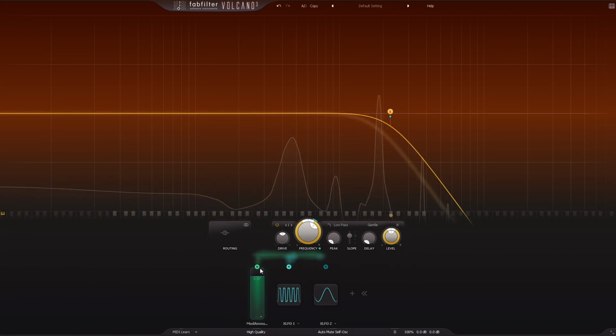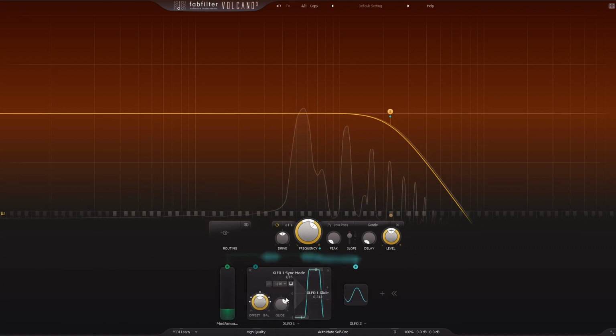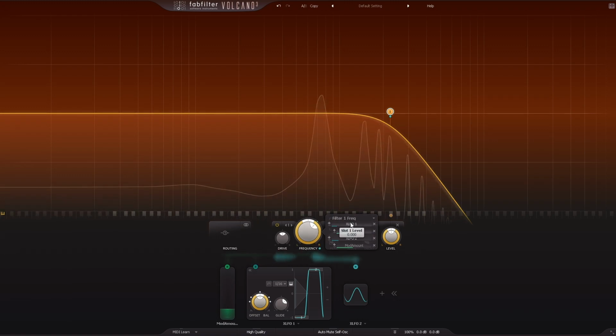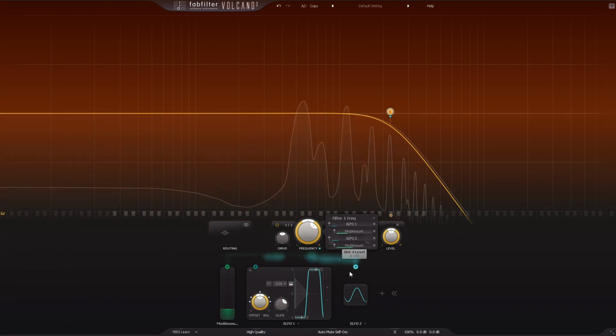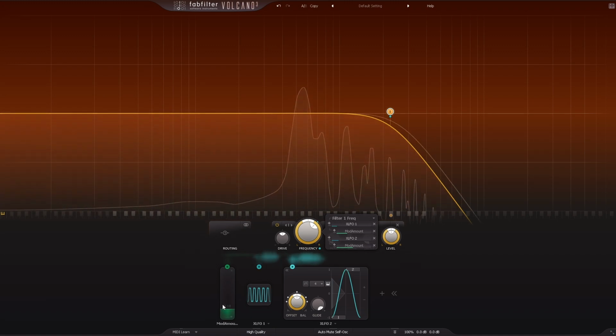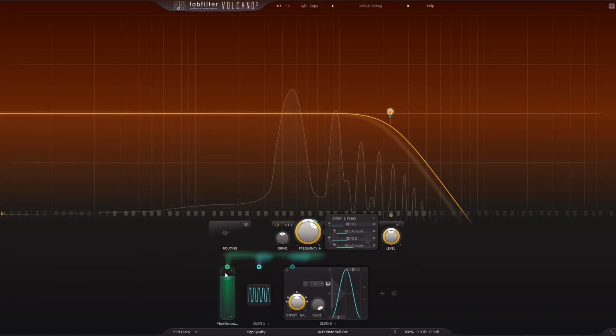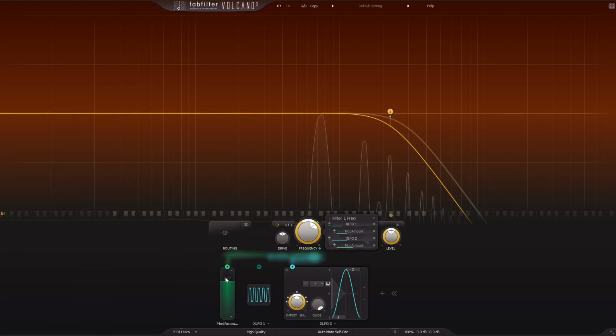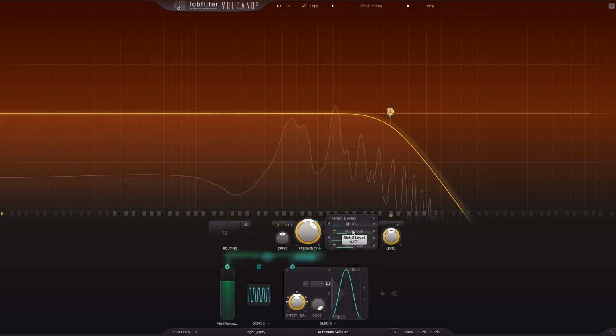modulations of two LFOs that are mapped to the frequency of this band. This first one here is synced to 1/16 and actually modulating the frequency very fast, but in rhythm. And another one that's really slower, and that's actually modulating in a bigger range. Finally, I've just mapped this slider here to control both of the LFOs' mapping.